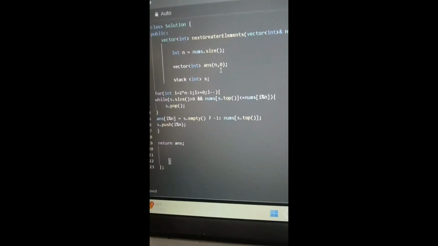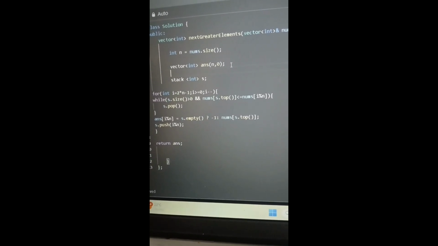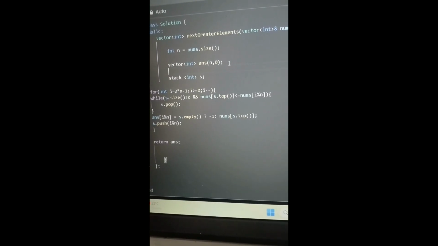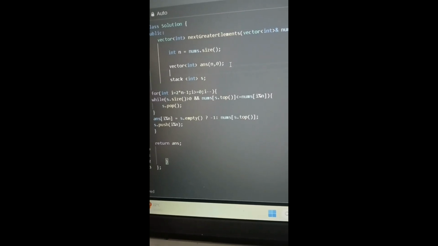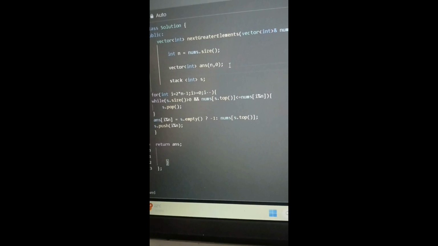But here we will be traversing the answer array twice, so we have to update the elements at the indexes of the answer array, update or replace, whatever you can say.